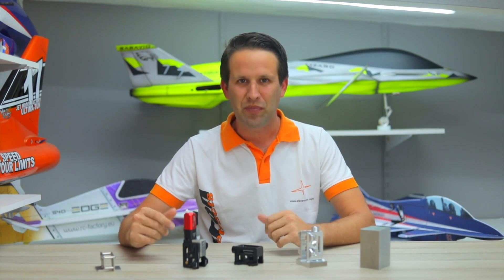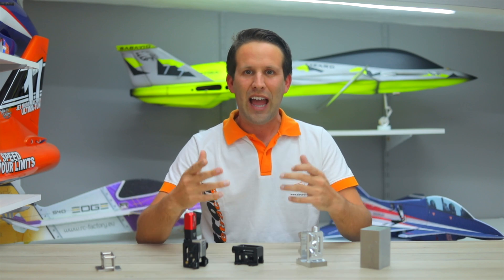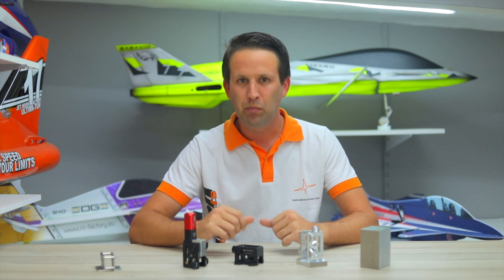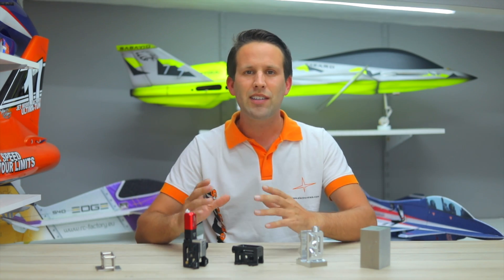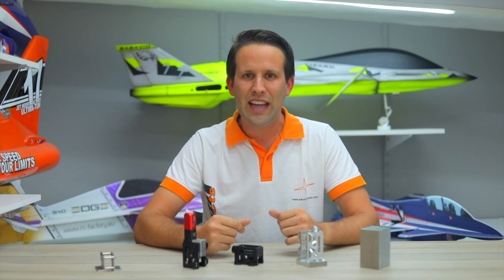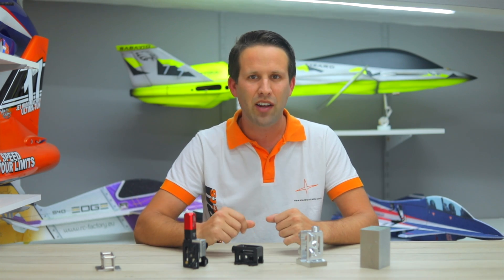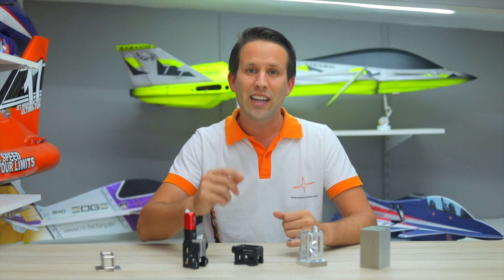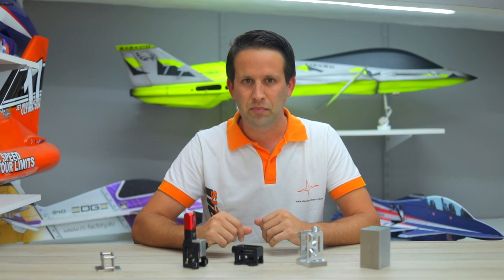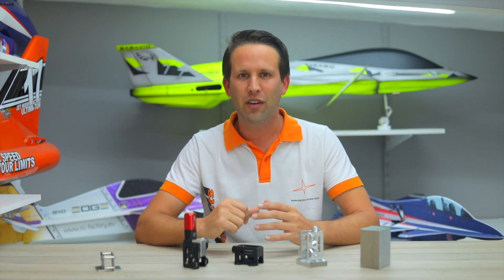But that's enough praise for extreme machining and tight tolerances. It's one thing to produce this stuff once you know what works, but how do you know what works in the first place? Electron Retracts has the advantage of being owned and run by aero modelers with degrees in engineering and the will to make this hobby even better. This results in a never-ending research and development team working around the clock to find new ways to design, redesign, or improve any product. Despite this, all new developments are tested in-house at the flying field extensively before any product or upgrade is released to the public.